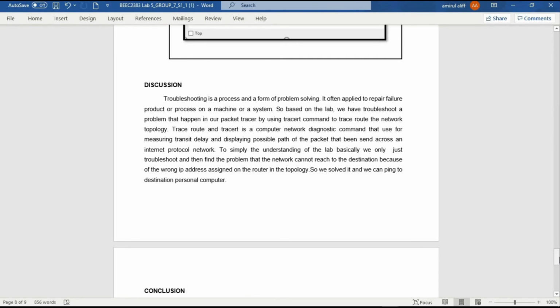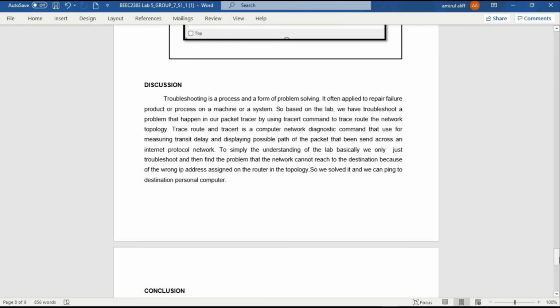Traceroute is a computer network diagnostic command used for measuring transit delay and displaying possible paths of packets sent across an Internet Protocol network. To simplify, in this lab we troubleshot and found that the network could not reach the destination because of the wrong IP address assigned on the router in the topology. So we solved it and we can ping the destination personal computer.